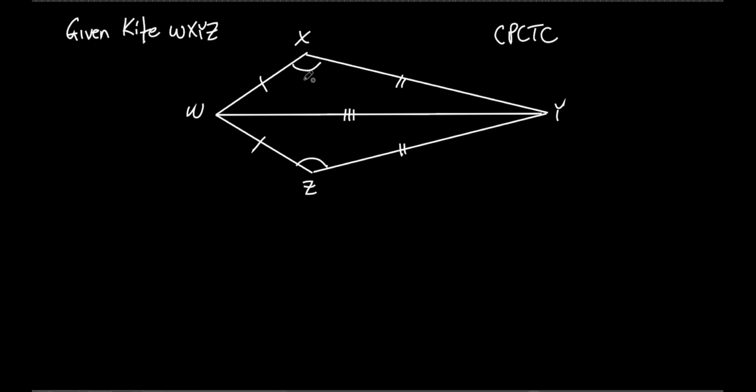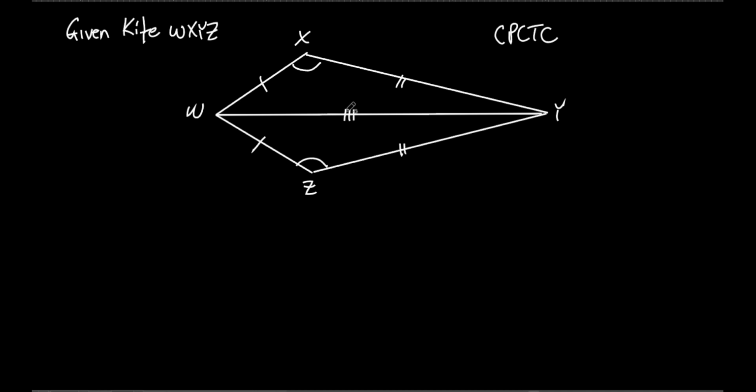These correspond to each other because if I took this and I folded it so that everything matches up, then what would match up? Then this angle and this angle would be equal to each other. Agreed? Yes? All right. So you could also say that this little angle right here and this little angle right here would be equal. This one here and this one here would be equal. That would be true. That brings us to another theorem we're going to do in a second. All right. So that's good right there.